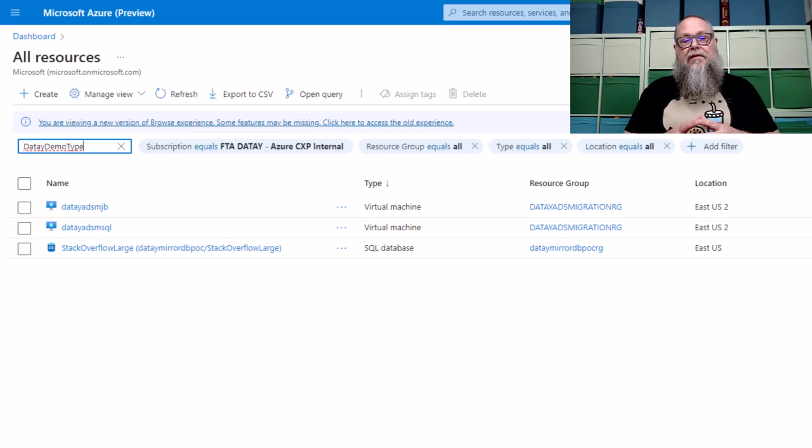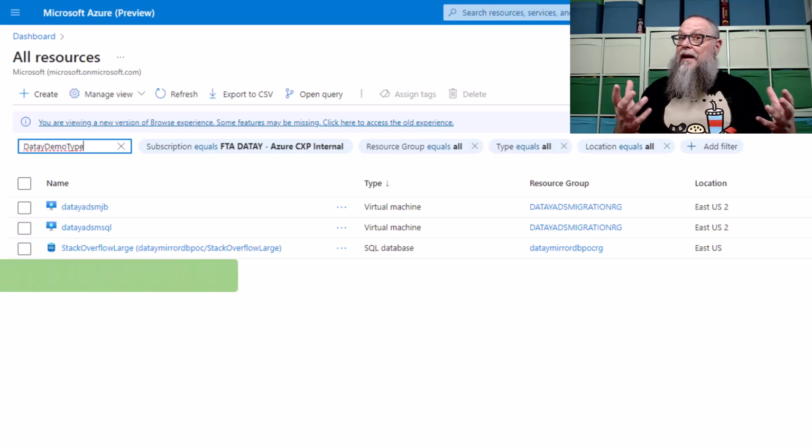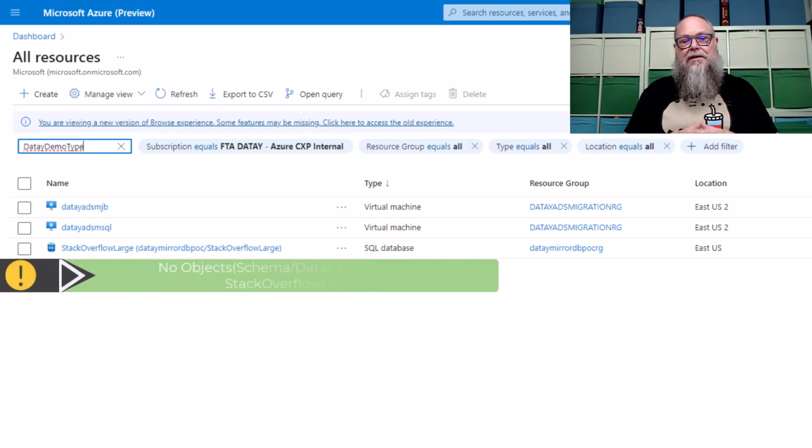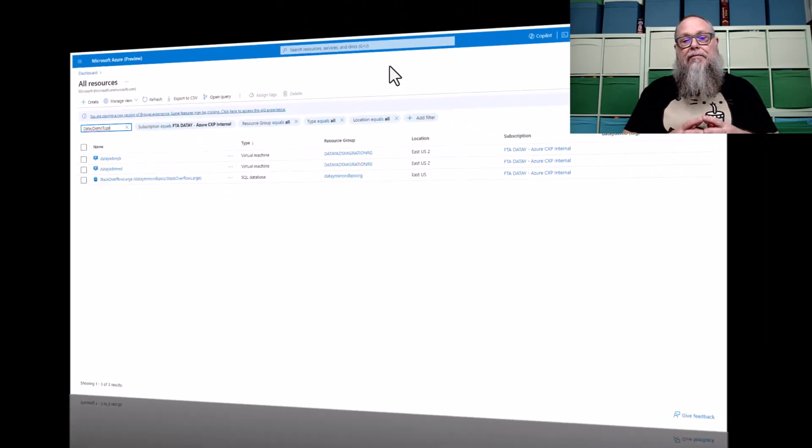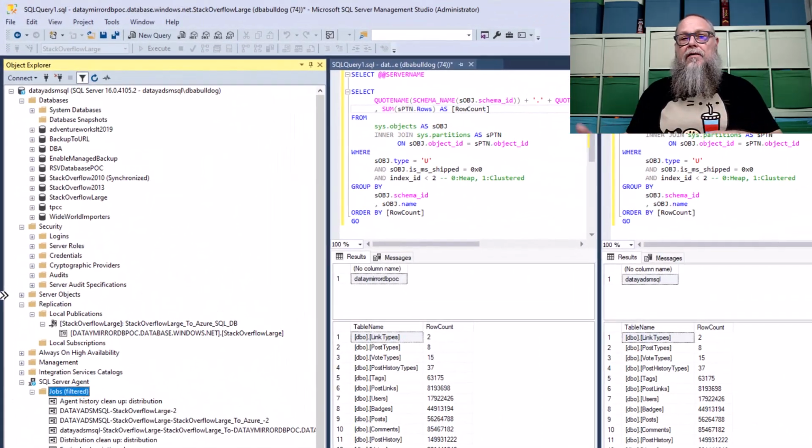All right, on the screen, you can see the environment that I'm going to be utilizing here. I have my jump box. I try not to ever log into my production server. I have my production server there, my SQL Server, and I have my Azure SQL DB with the Stack Overflow large database already created, one of the prerequisites there. Switching over to our SQL Server Management Studio on our jump box, you can see I have my SQL Server instance on the screen.